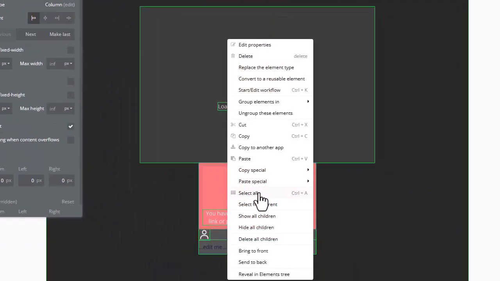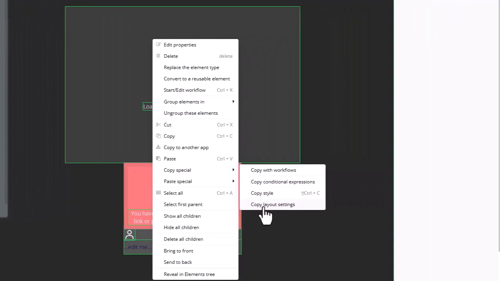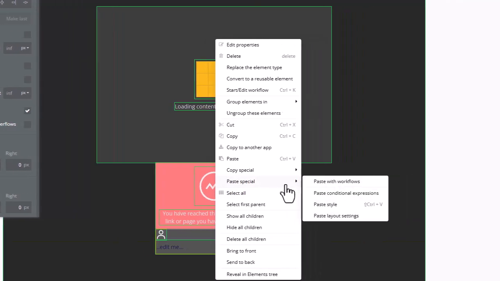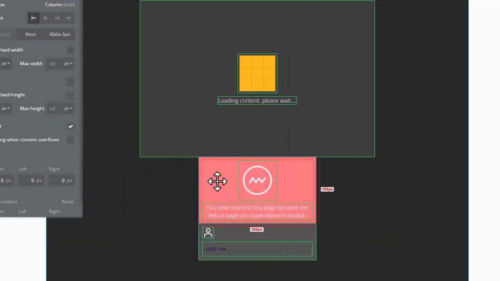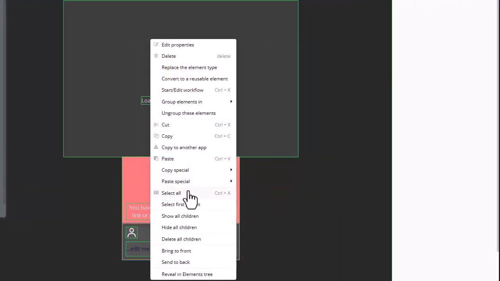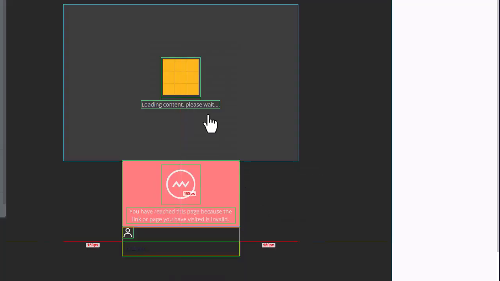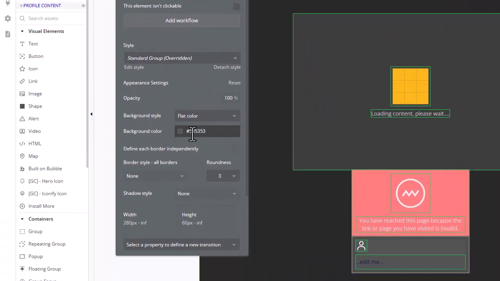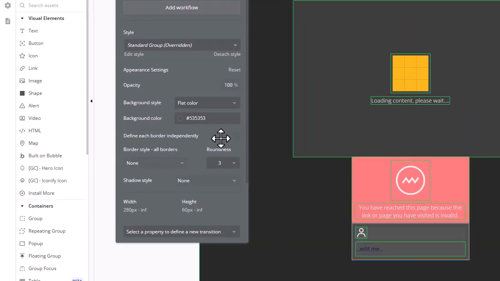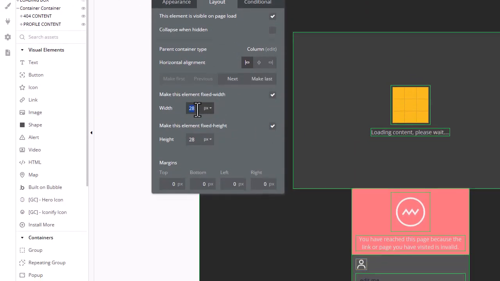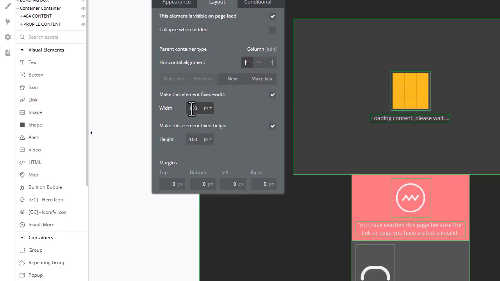Now, I wish I could just copy the layout settings, but I've always had issues with this. I don't think that's it. There's that, and then copy style. Right, copy style, I'll paste it. It just breaks. I don't know. I've never had luck with that. I would just do it, you know, but and then this is perfect, so we'll just leave this one as the basic one.